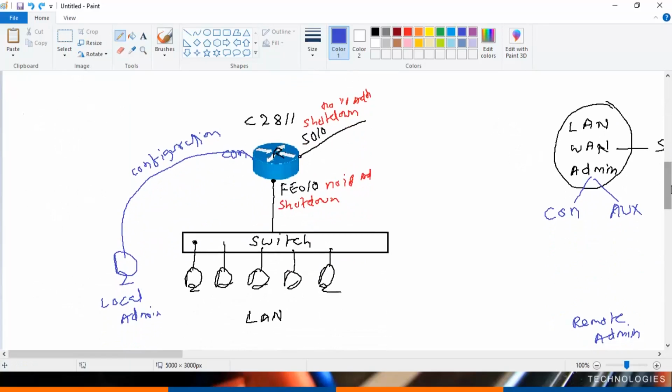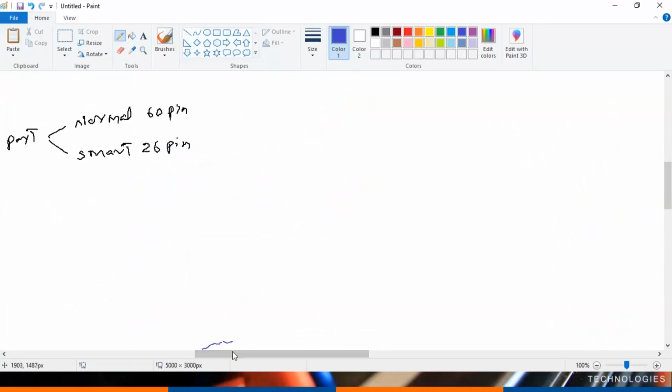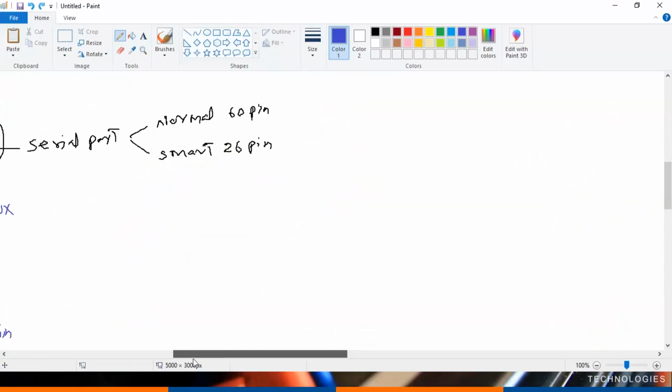Router external components. Every router must have three types of components: LAN interface, WAN interface, and admin interface. LAN ports are Ethernet, Fast Ethernet, Gigabit Ethernet. A LAN port is used to connect a local network. WAN port types are serial ports, normal serial and smart serial.